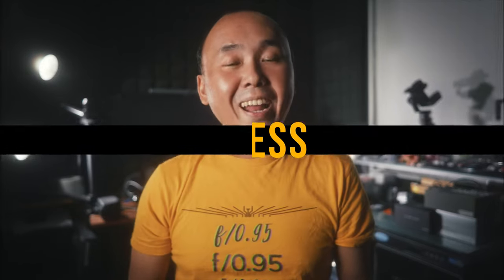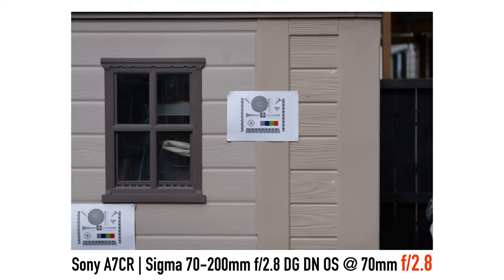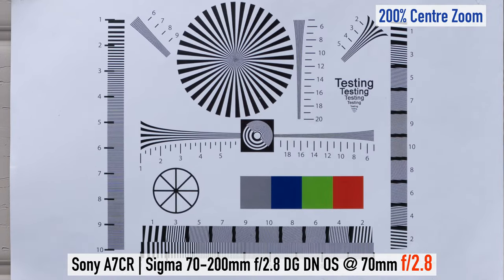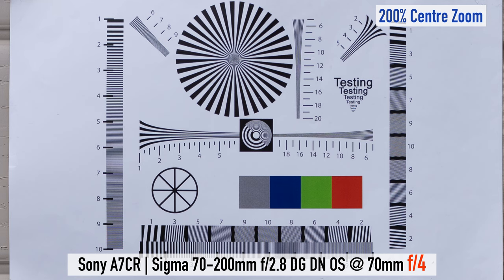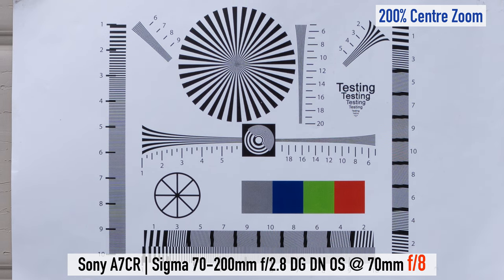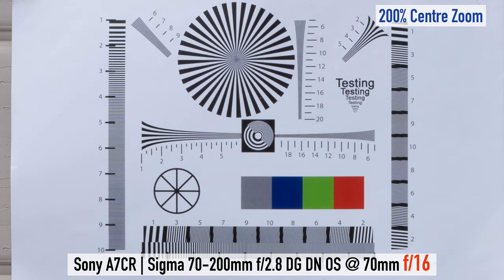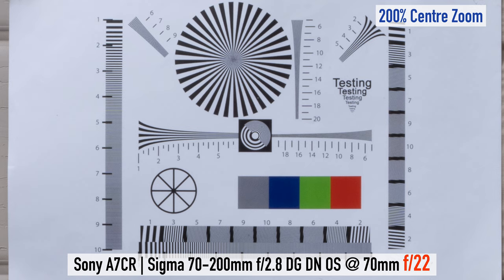Okay, now let's look at the image sharpness, and we'll start at 70mm focal length. Zoom into the center at 200% zoom. Even though this is a 61 megapixel photo, so it's pretty demanding, the center is amazingly sharp at f2.8 already. Because it's so sharp at f2.8, stopping down the lens makes no difference to the center sharpness. Well, until you reach f16, when diffraction starts to soften up the image.